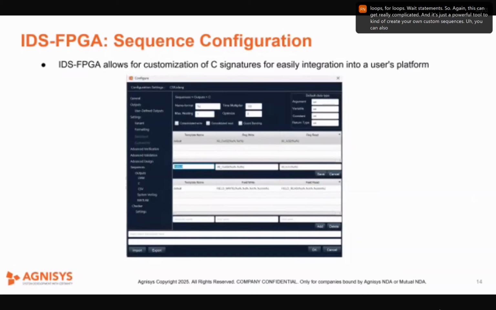You can also do configuration for the sequences themselves. So again, this example is looking into Vivado. You can customize the sequence signatures here. This will be going into later down when we go into the Vitis platform. But you can see for our register writes and reads, we're using the AXI out 32 and the XIL in 32. These are APIs for the Vitis platform, and these are going to be the default signature for our read and write operations.